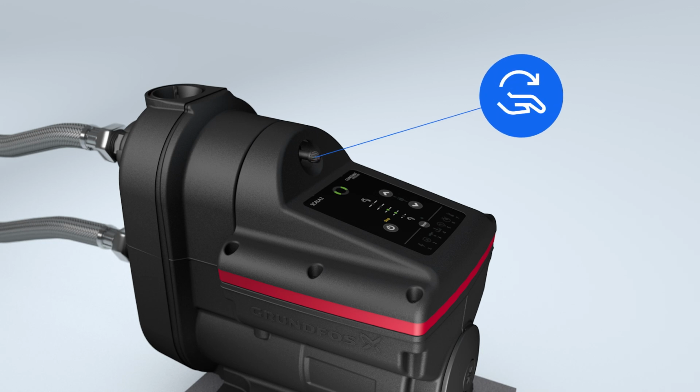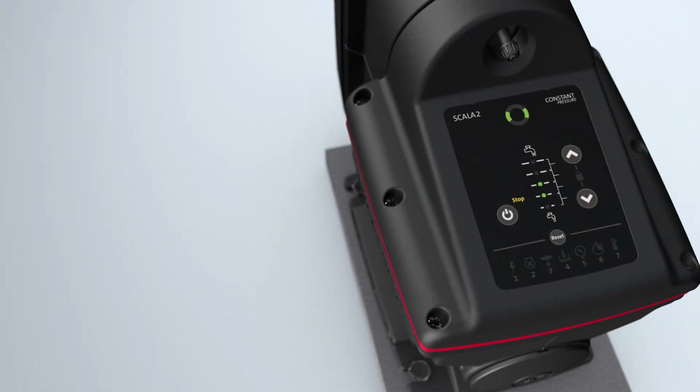and remount and tighten the air valve cap firmly on the tank valve so no air can escape over time. Open the supply cutoff valve again and turn on SCALA2.